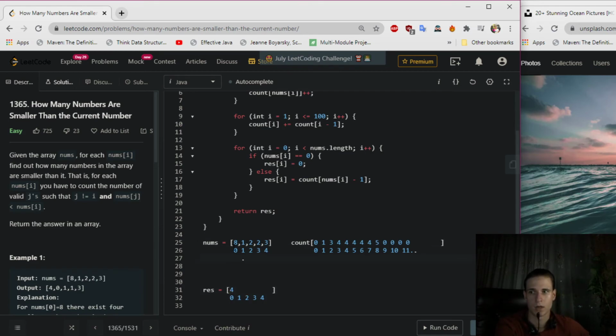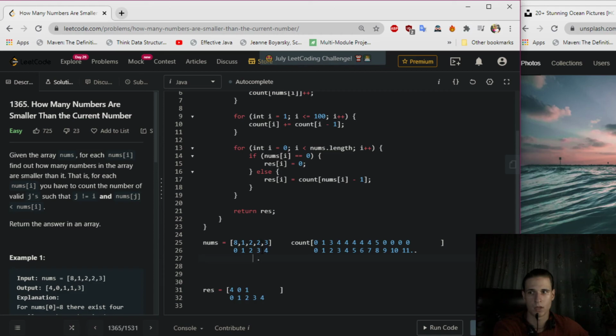Then we are here, which is 1, so we say 1 minus 1, which is 0. We got 0 here. Then we are at this position, which is 2, 2 minus 1, which is 1. We insert 1 at this position.